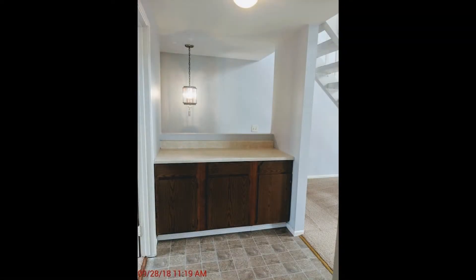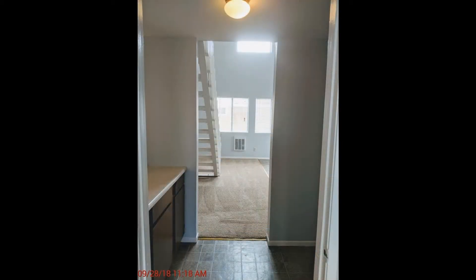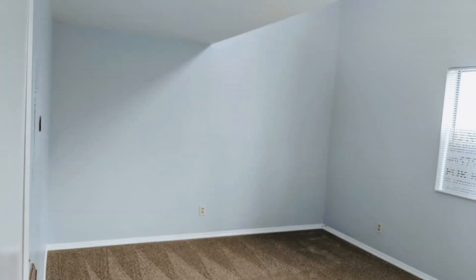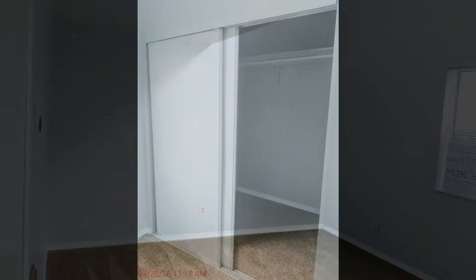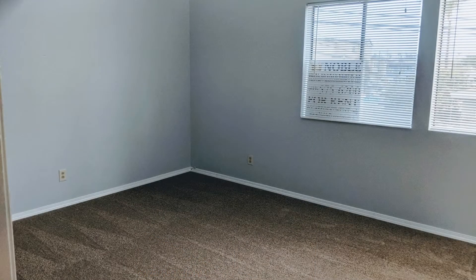sufficient cabinet storage. This property features one bedroom and one bathroom. The bedroom has lots of natural light and good closet space that would satisfy your storage needs. Other features include a one-car garage with storage, one additional tandem parking space, and an on-site laundry. Don't wait too long — learn more about this awesome property.